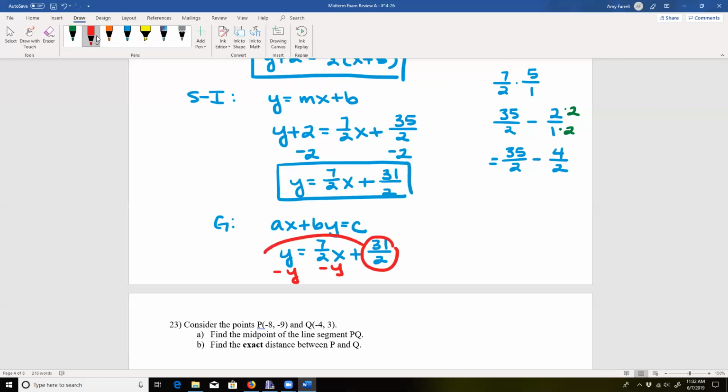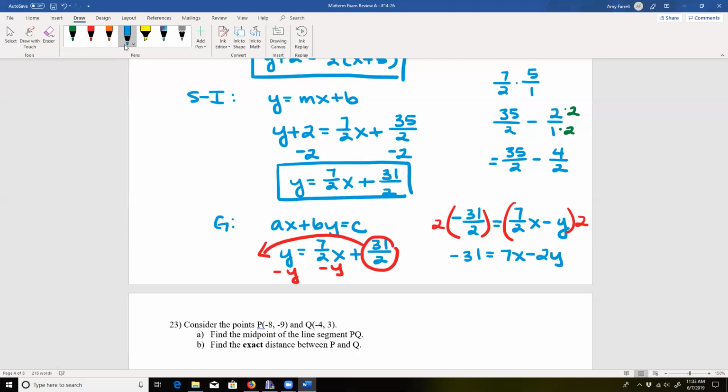So I'm going to take it over here, and it will be negative because I'm subtracting it. That's how I get it over to the other side as I subtract. So I have negative 31/2 equals 7/2x minus y. Now, the other thing they say about general form is that you're supposed to clear fractions. So I notice I have a couple denominators of 2. So if I multiply both sides of the equation by 2, that's going to clear my fractions. So we have now negative 31 equals 7x minus 2y.